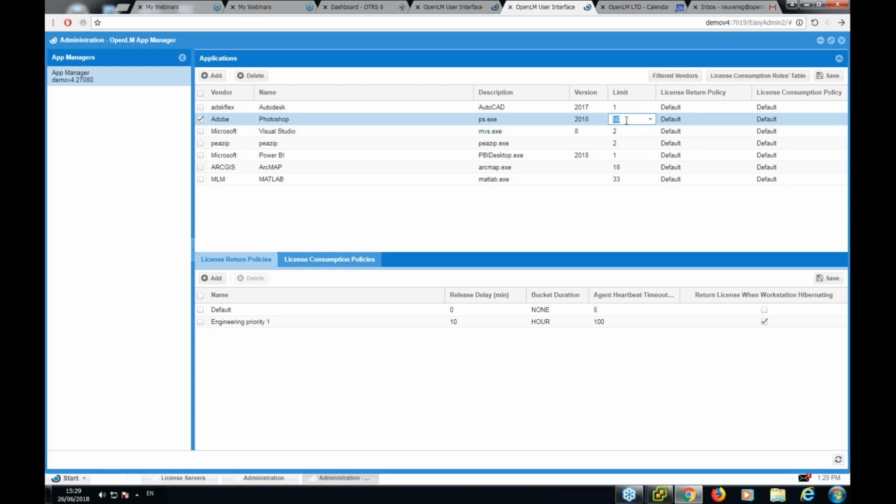So if it goes over a certain limit, then no more licenses will be issued. This can be done on any type of application. So if the Photoshop right here that you're talking about has a process running on the end user workstation and they open the application, then yeah, we can track it, no problem.